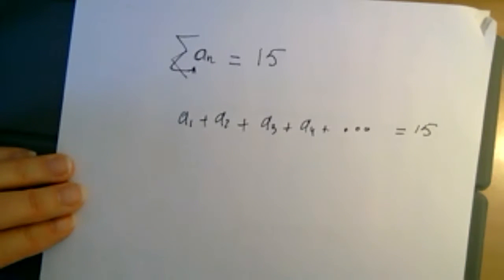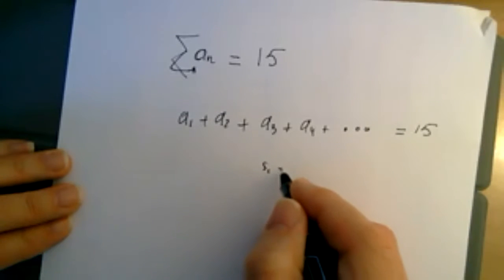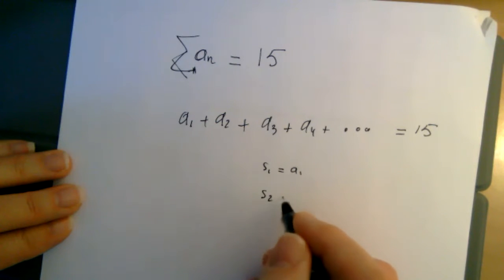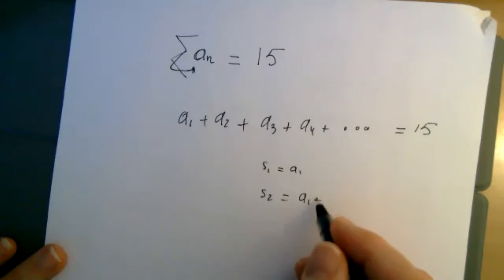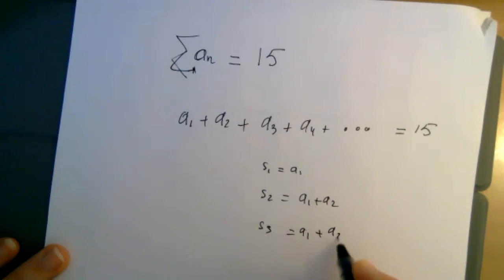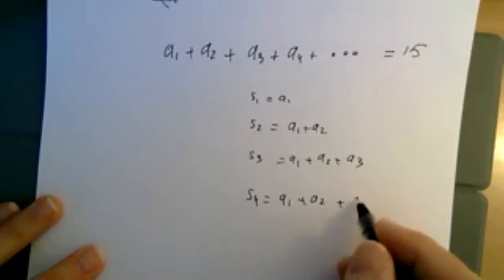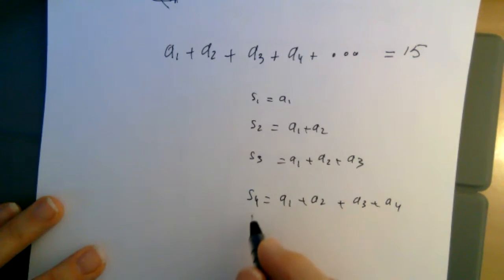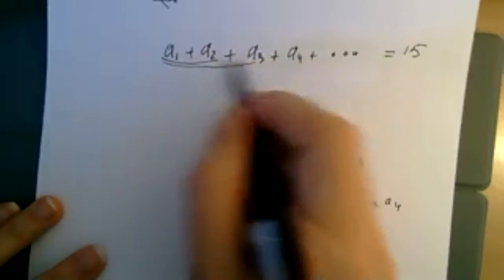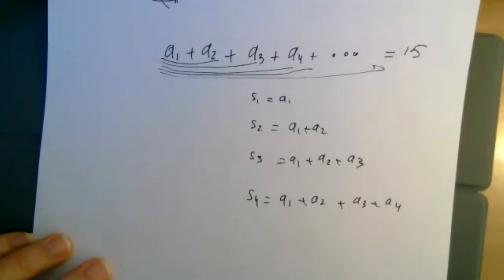All right, I'll talk. So this means the following. If I take the following sums: S1 equals a1, then a1 plus a2, then a1 plus a2 plus a3, and I keep doing this, S4, I add and add and add, and so on. If I keep adding those terms, what should we get as we keep adding them?